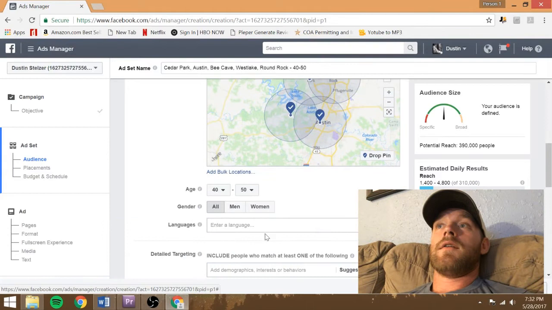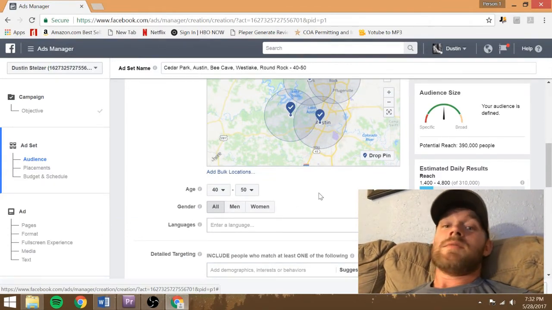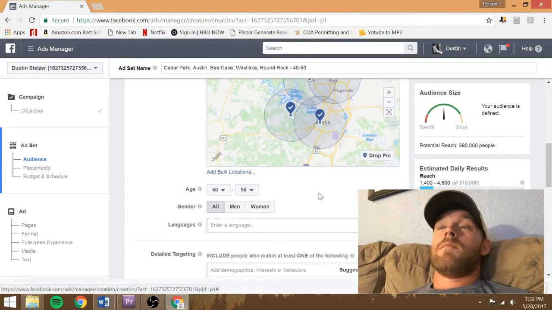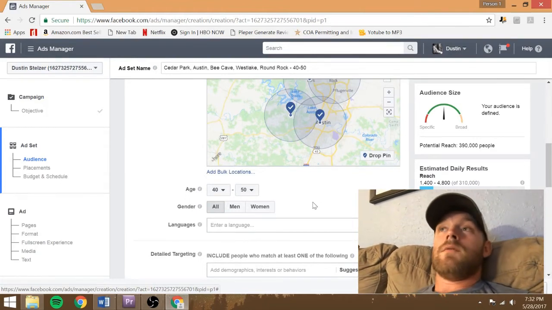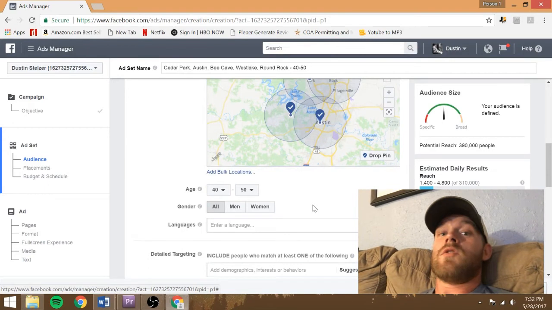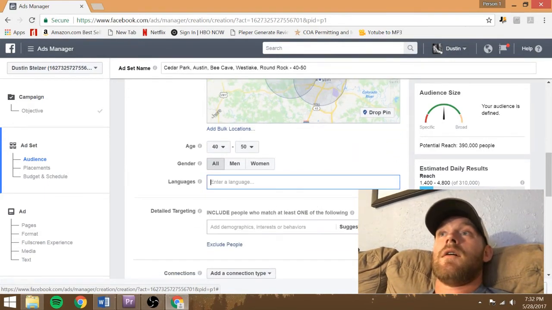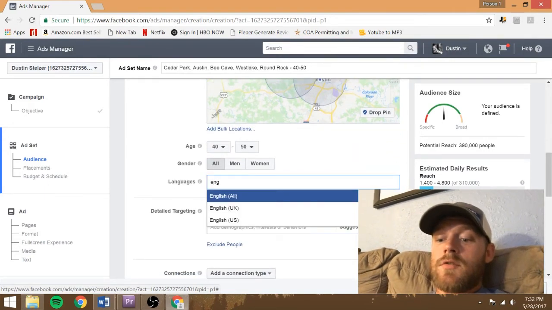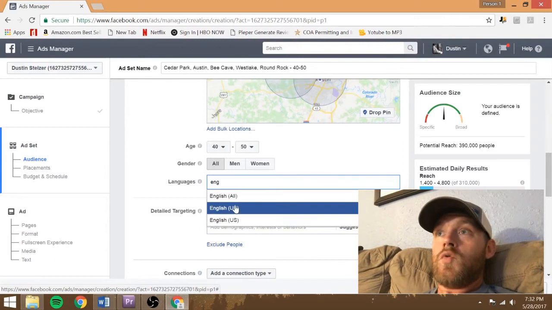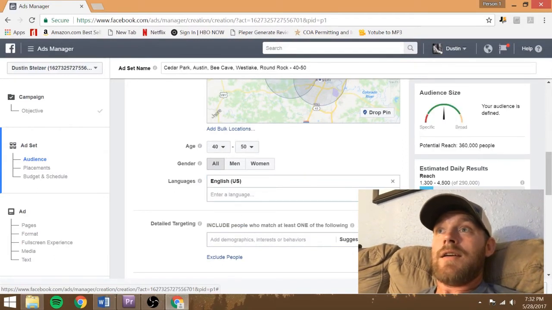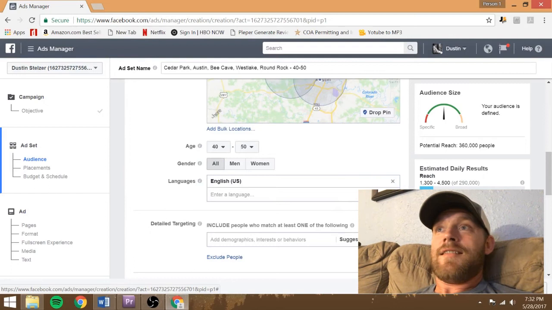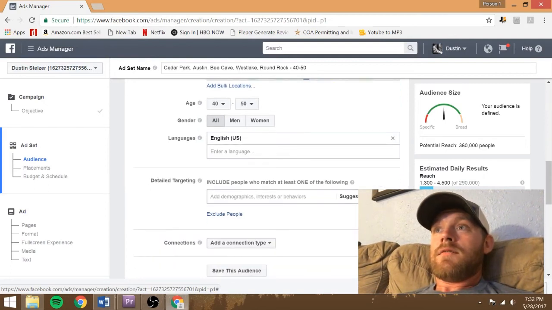It's pretty targeted. I'm not going to do men or women, because a lot of these places, management companies, you can just never tell. A lot of them are male, but there's so many that are female as well. So language, let's do English US. We don't want that UK haberdashery.